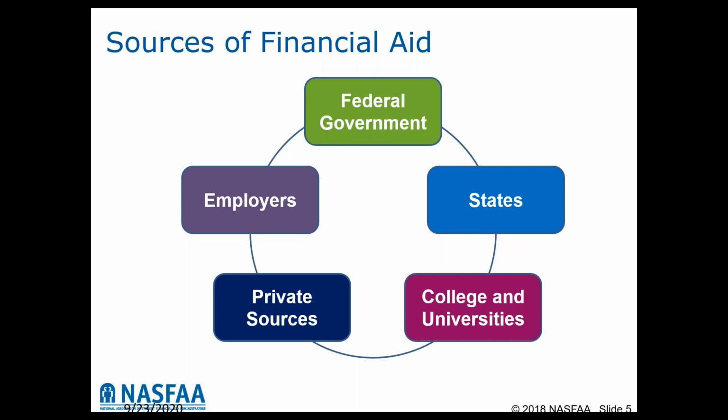Then many states also offer financial aid. The state of Ohio, the Ohio Department of Higher Education, has state grants and scholarships that a student may qualify for. Submitting the FAFSA is the first way to begin the process of applying for grants with the state of Ohio. When the student lists their residency as the state of Ohio, they are automatically giving authorization to the federal processor to send the FAFSA results to the state of Ohio. Then the Ohio Department of Higher Education will work with all of the schools that the student lists on their FAFSA form to determine which school the student is ultimately going to attend and whether or not they are eligible for state grants and scholarships.